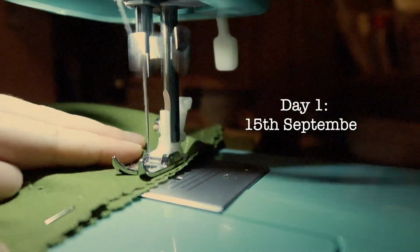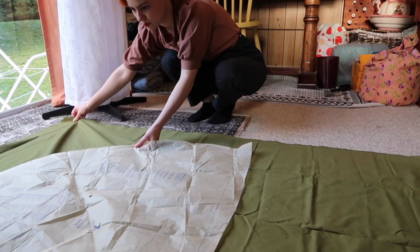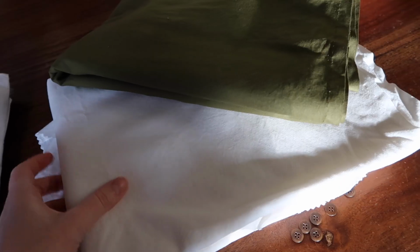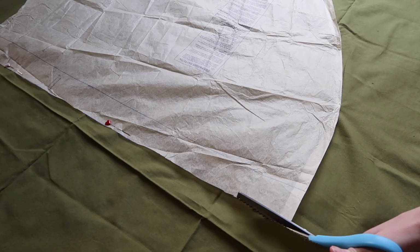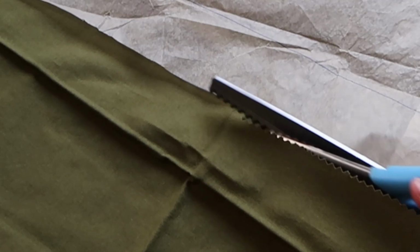So the first thing I did was lay out my green fabric and my pattern pieces and pin that all in place. I did that with my green fabric and my white fabric as well. Once I've pinned that all in place, I then go through and cut that out. And I usually like to cut my fabric with pinking shears, so they have little jagged edges on them.